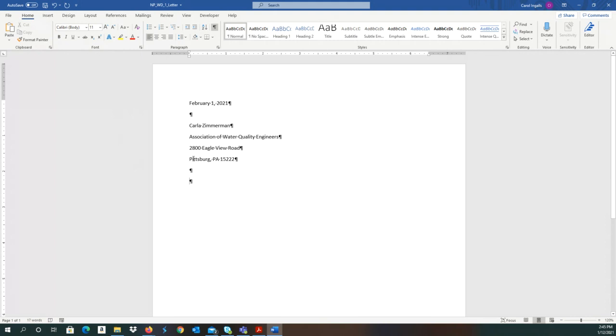So what we want to do is type in Dear Carla, and use a colon because it is a business letter, and then press enter to start the new paragraph for the body of the letter. Now what we want to do is type the following sentence, including the period. Enclosed, you will find the sustainability brochures we discussed.